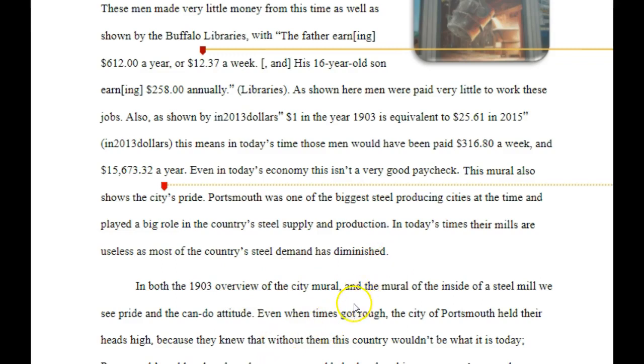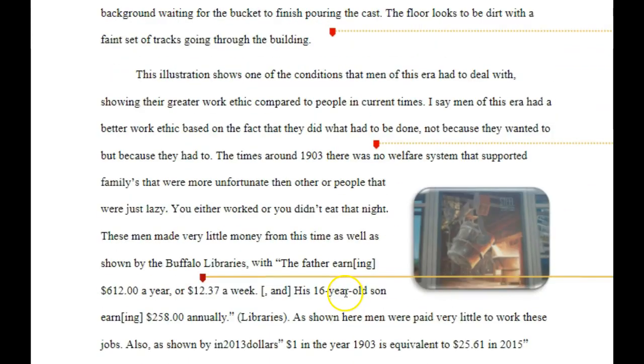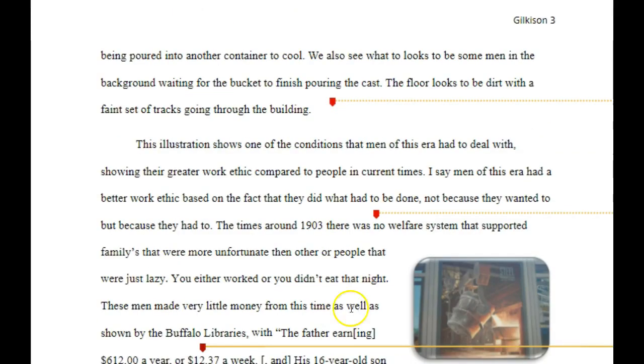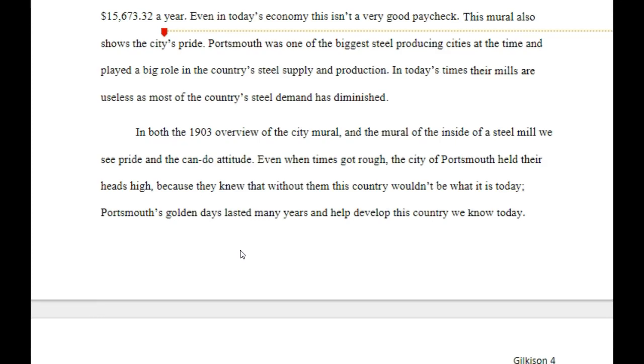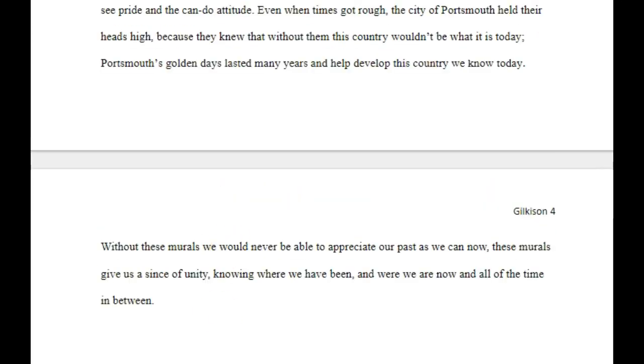organization is an important criteria for this assignment, so that means that every paragraph should be in your paper for a reason. So like there should be a reason why the first body paragraph is there and it's not the third body paragraph. Here you could have just kind of switched the steel mill paragraphs with the 1903 mural paragraphs, and it really wouldn't have changed that much. And like your paragraph should be in your paper for a reason. Like the place that you have, it should be there for a reason. Okay, so I think that's the bulk of the feedback that I have.